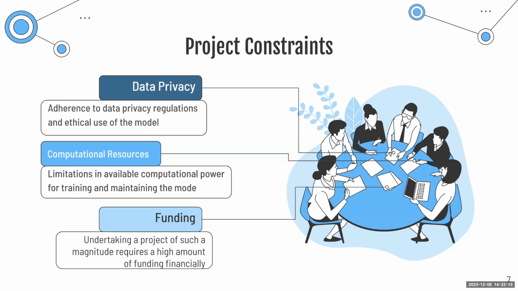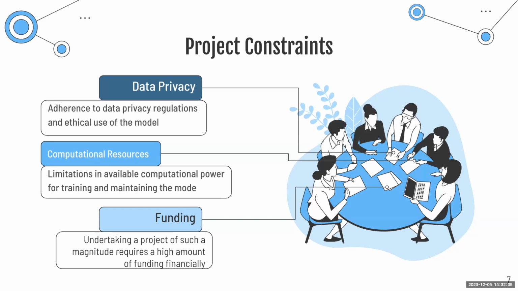Another constraint is computational resources. Running models like this is not cheap. It's super expensive, and beyond that, it's very demanding in terms of computational power. That's why only a few selective private companies are doing it, because they have the resources to host these services. And even when ChatGPT came out, it was down all the time because it was so overwhelmed by people using it.